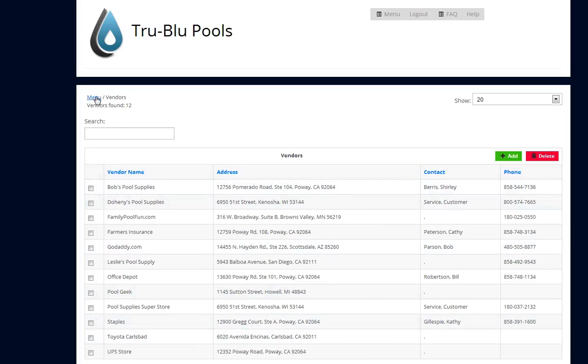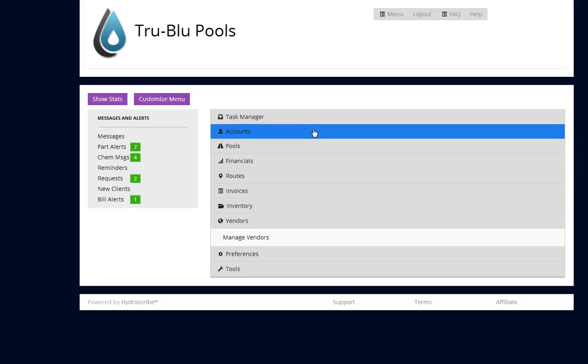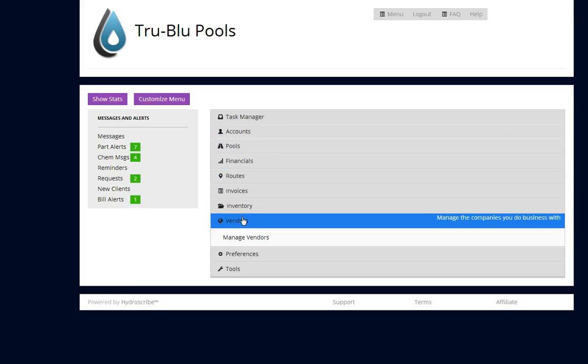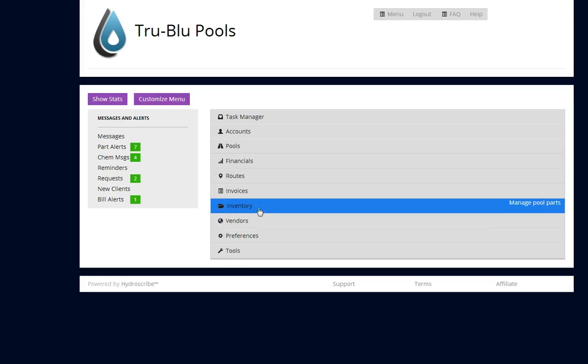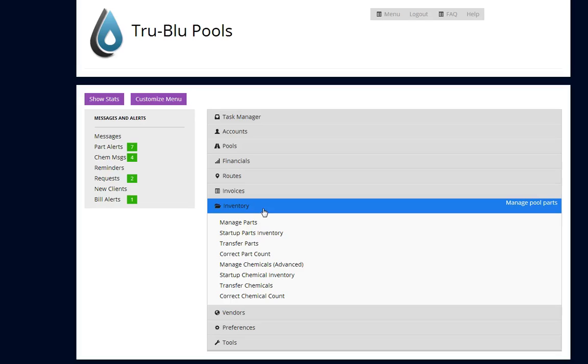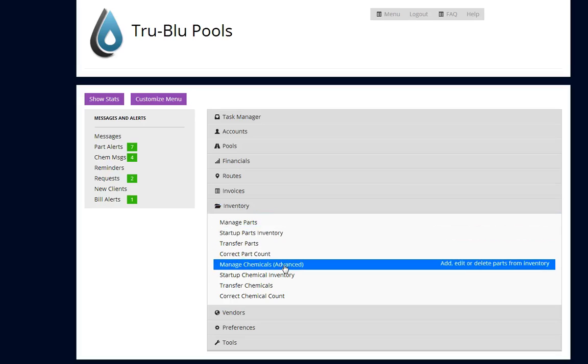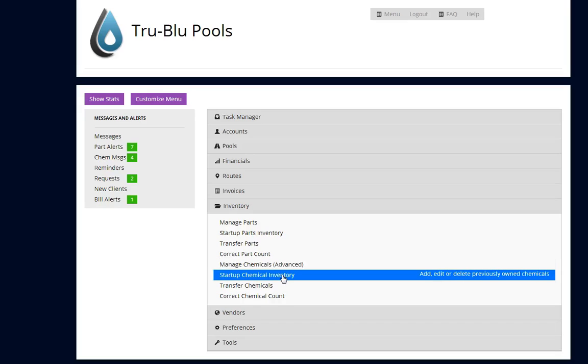So now that we've had our vendors added to the system, now it's time to add items into our chemical inventory. So click inventory, then we're going to scroll down to managed chemicals advanced or startup chemical inventory. Now both those options allow you to add chemicals to the system.